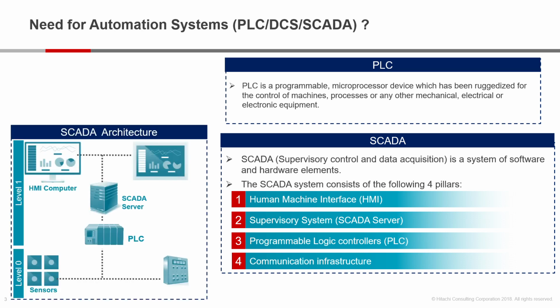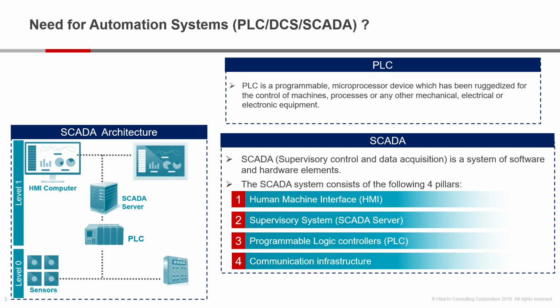This is the entire SCADA architecture, as you see on the screen towards your left. So the entire automation is in two levels, level 0 and level 1. Level 0 is the instrument level, so you have sensors, tap switches at level 0. So these are basically instruments which are sending out signals or receiving signals.